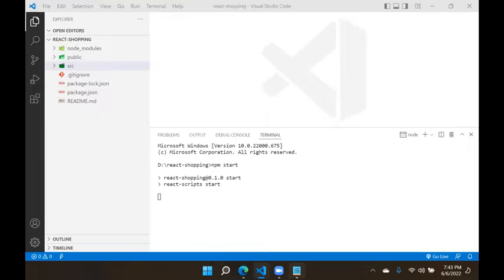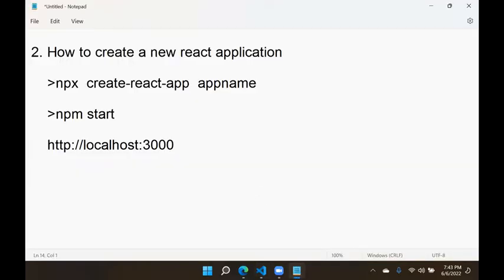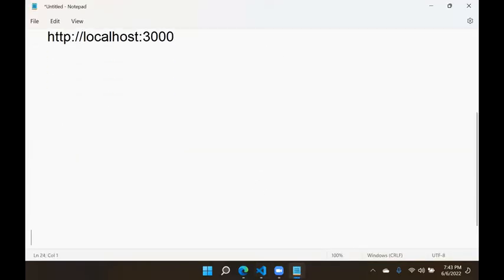In React, we need to start learning with React components. This is the first topic we are going to discuss in React.